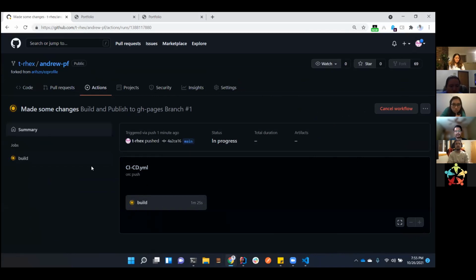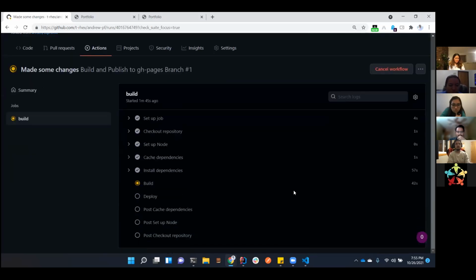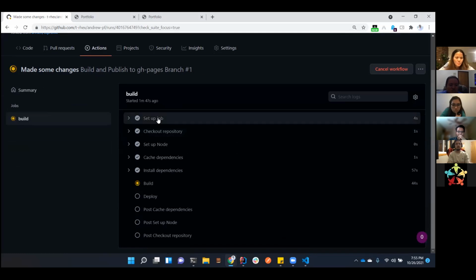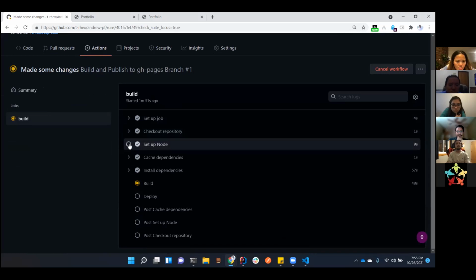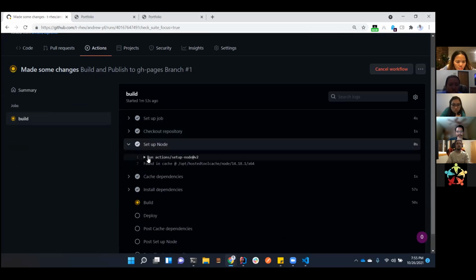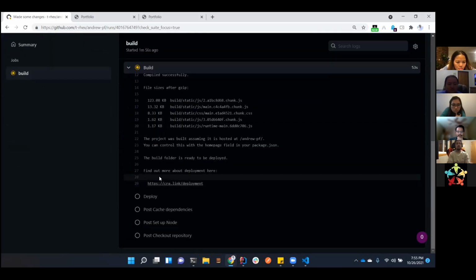But now since I'm pushing it to GitHub, GitHub has automatically identified that there are some changes in the code, and on the basis of the code change, this workflow has been triggered. So now it's building this project. You can click on this and see the log of what's going on here. You'll see it's setting up the job. It just checked out the repository and did the setup. You can just go through whatever is in there.